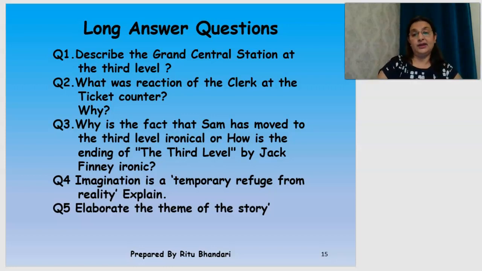Now, Charlie had confided in Sam about the third level, but Sam had said that Charlie was experiencing a kind of waking dream, wish fulfillment. And then later on, he himself exchanged all his currency and ended up buying tickets for Galesburg and settling down over there. So in the end, it is the psychiatrist. In the third paragraph, you write, in the end, it is the psychiatrist who is trying to ground Charlie in the present, but he himself escapes into a past where even his profession of psychiatry doesn't exist.